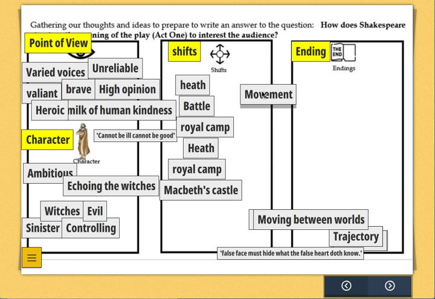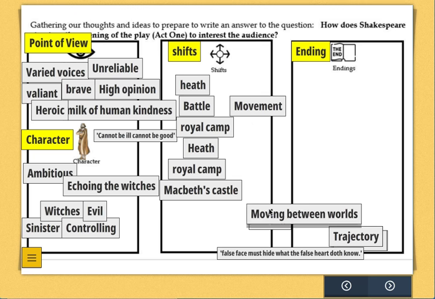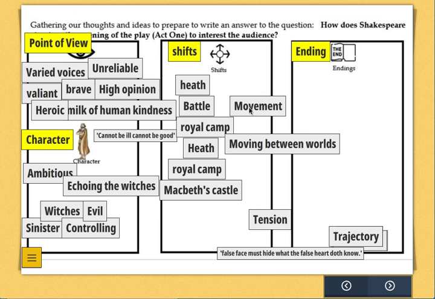So again, as we spoke about last lesson, there's this movement. This is an opening act full of movement. Characters are on the move all the time, getting from one place to another, and it picks up the pace and suggests it's going to be exciting and edgy, but it's a bit disorientating, and we get a sense of moving between worlds, moving between worlds of different status. So we've got everybody of all different statuses on the battlefield, to royalty, to these marginalised figures on the heath and in the witches, these otherworldly characters. And all of this builds a tension, as we've talked about already.